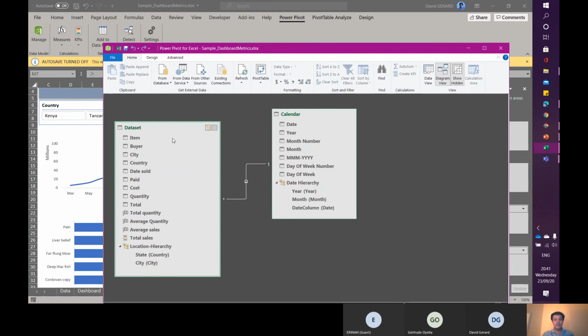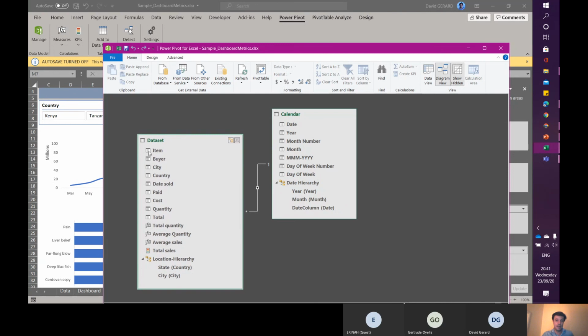So, and that's a very simple model, because in a more complex model, we would have a specific table containing all the information from our client. So we wouldn't have the information of our client inside the data set table, but we would have a specific table that contains information about our client, the address, the phone number, the main contact of the main company, and so on and so on. That would be in a separate entity.